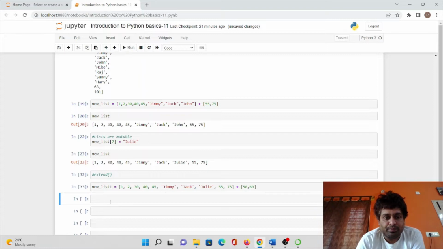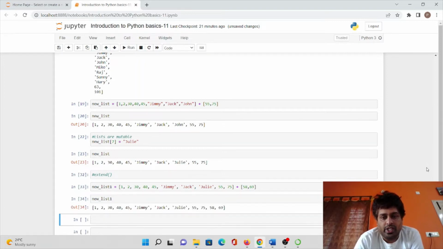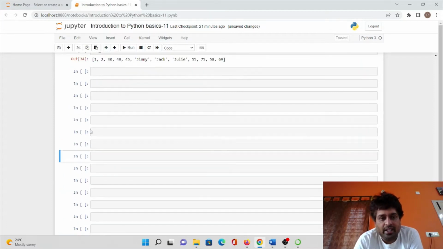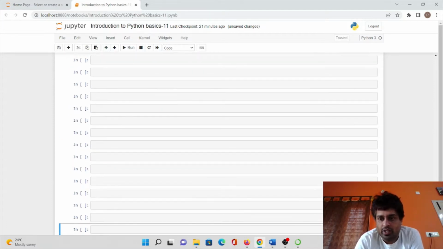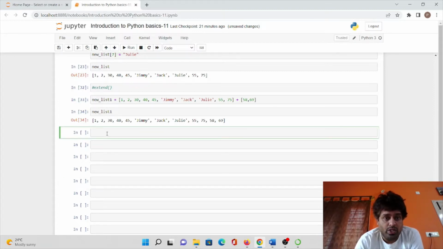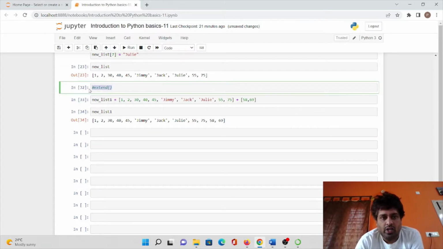So from this we can add new components by creating a new list. And suppose you want to add a few more elements to that particular list without creating a new list, we use the function called extend.